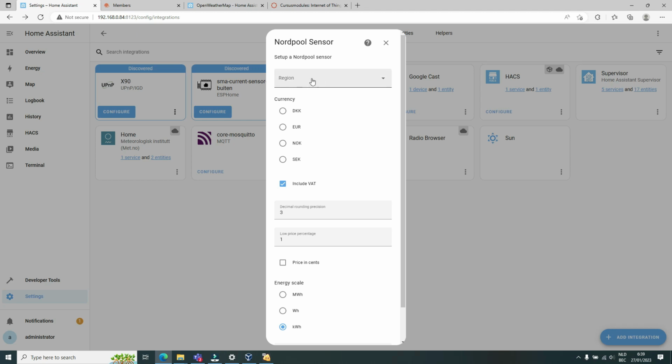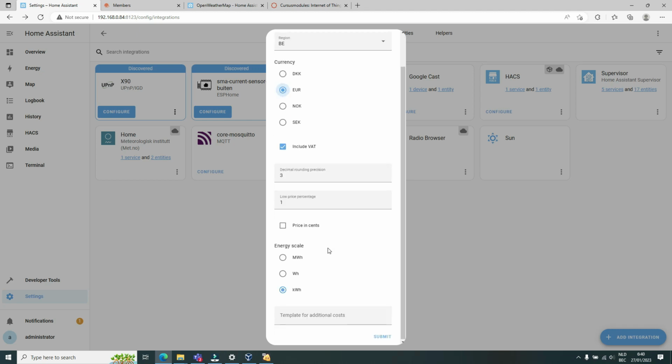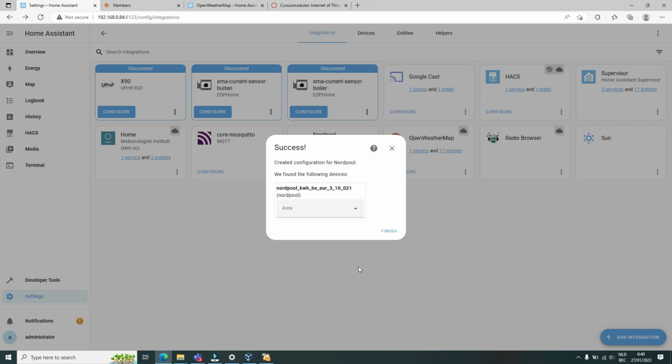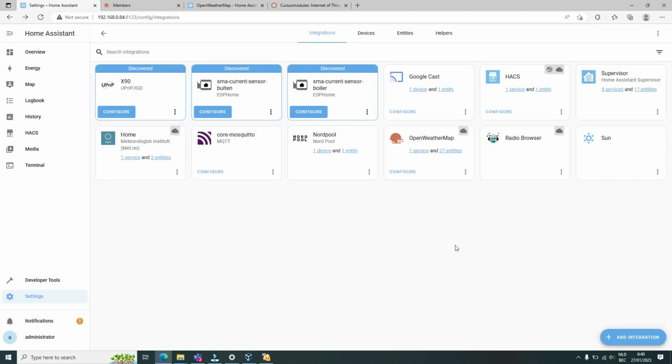So this will add some kind of sensor and ask us for some configuration possibly. Voilà. It asks now the region. It's Belgium. It's in euro. We want a low price, and we want a price for each kilowatt-hour. And we have to click on submit. In this case, we just add it.